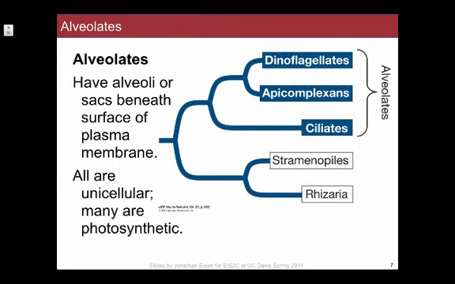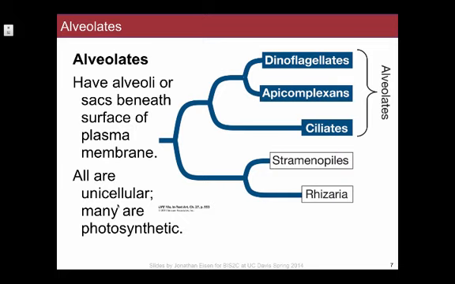So get ready. Going to continue. We already sort of talked about this. I'm just going to go through it again and have a clicker question related to one of these. So the alveolates are one of these 7 major groups of eukaryotes. Most of these 7 groups were identified based upon molecular phylogenetic analysis or some other type of phylogeny of a large number of traits. Many of them have synapomorphies identified by people that are shared by members of those groups and appear to be shared derived traits for those groups. So the alveolates have these sacs, also known as alveoli, that are beneath the surface of the plasma membrane. And that's a defining feature of the entire group here.